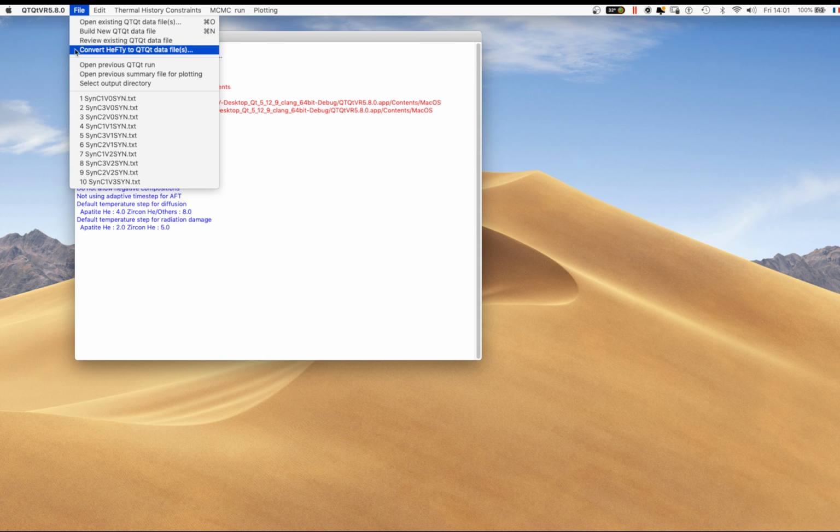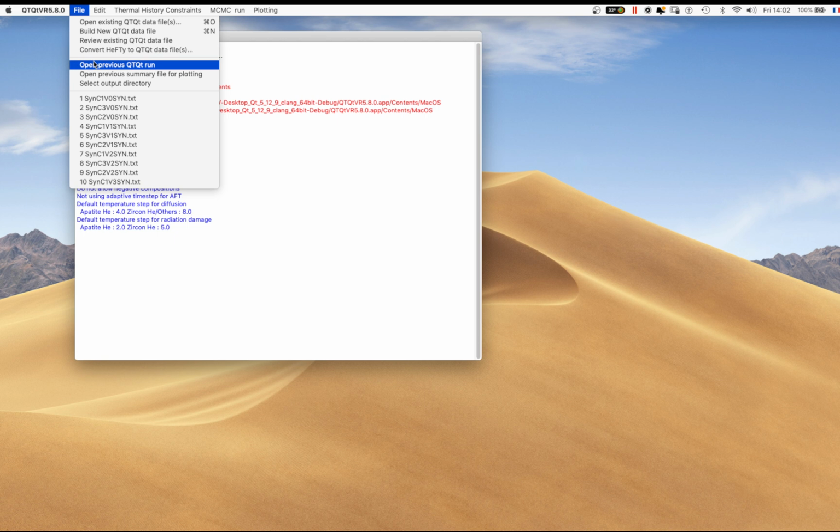We can take a hefty data file and convert it to QTQt. But that only works for the hefty data files that are in text format. So I think the HFT data files are in binary format, and that won't work here. So only the text versions of the hefty data files.